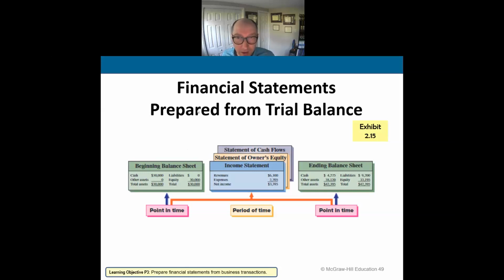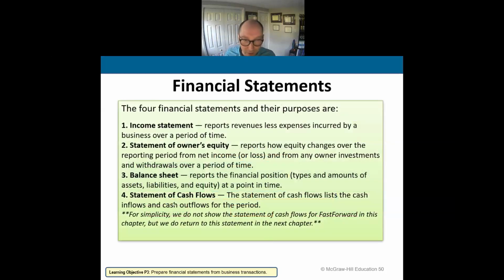But we see the impact on the financial statements as we go along. So on your balance sheet, you have assets, liabilities, and equity. We see the impact of the first transaction on the balance sheet. And then we went through all of those transactions that impacted the income statement, the balance sheet, the statement of cash flows, and owner's equity. And at the end of the month, we see the totals on our balance sheet. It's all part of the closing process.